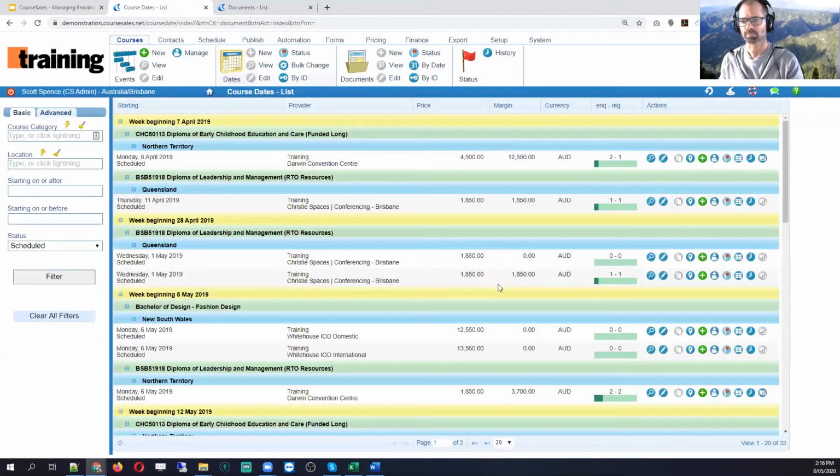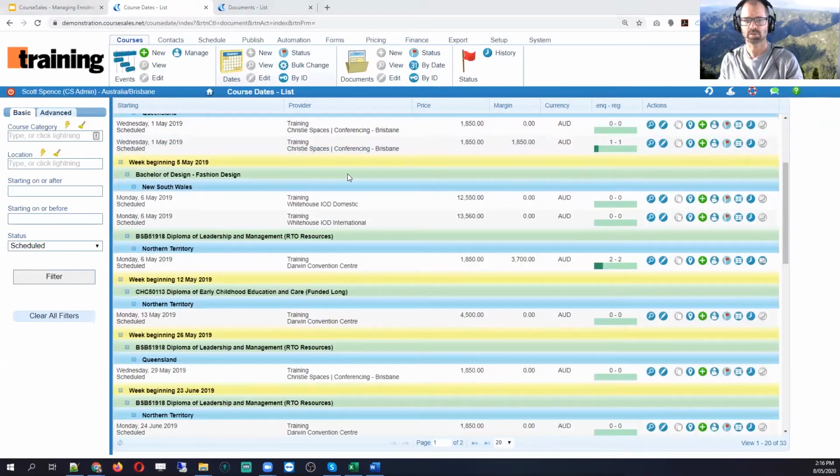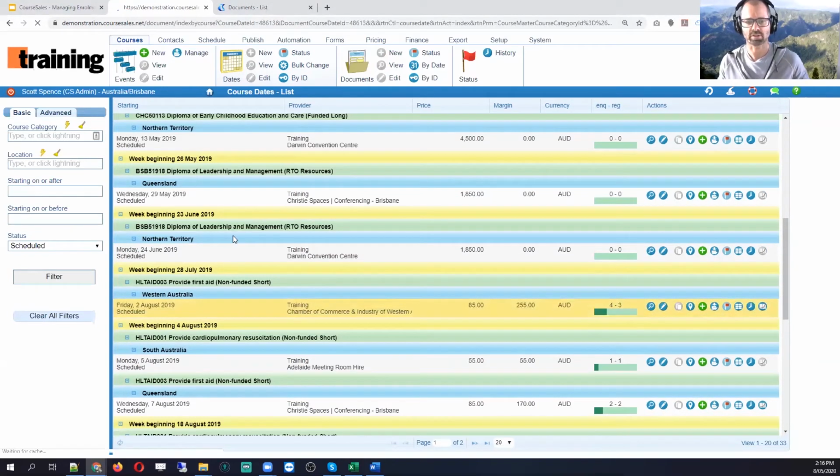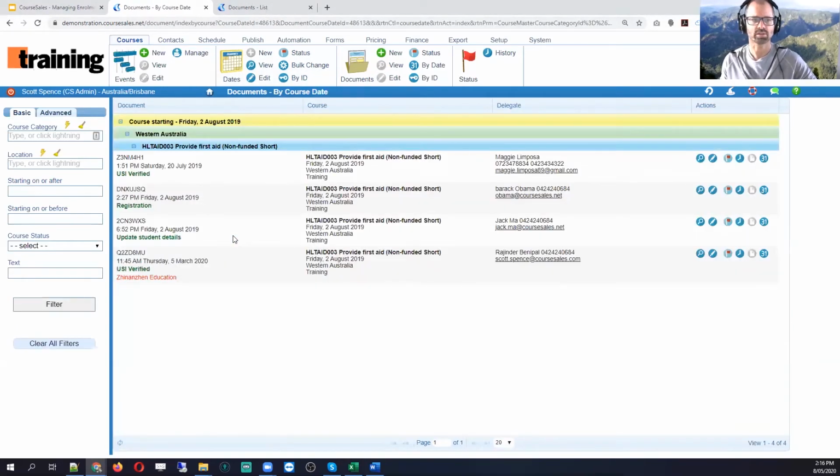Let's go to one that has a few of them there. Let's just make sure that we've got, here we go. Here's one that's got a few documents associated with it. I'm just going to check and make sure these documents actually have our document topics created. So some of them do. There's a few in there. There's not everyone, but a few of them are going to have it. So let's go to this course date. I'm going to click on the edit button here in the ribbon because the ribbon knows what course date I'm looking at.